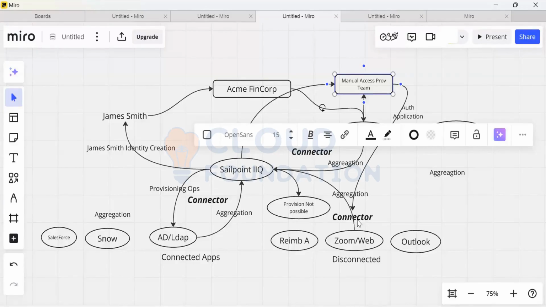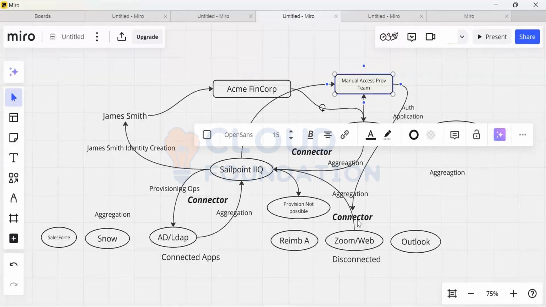Let's say you don't have a connector. Then we can build the connector, if there is an actual requirement. Let's say you have an application called XYZ. They are looking at it only for the certification process, only for access review purposes. They want to onboard this application within SailPoint. You have to have a connector, but when you try to onboard, you identify we don't have a connector. Then what can you do? You can build the connector.